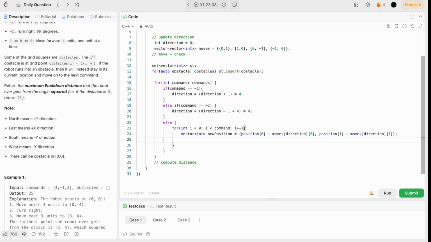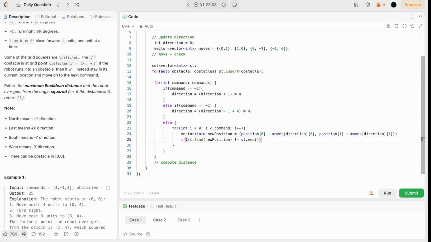For me to check, the only thing I need to do is check if st.find of my new position is different from the end. If it's different from the end, that means the new position is an obstacle.